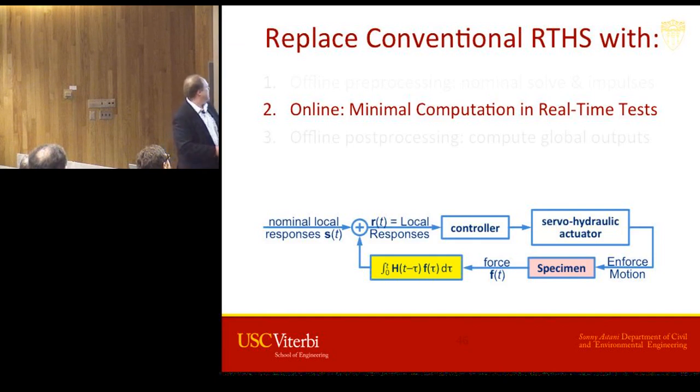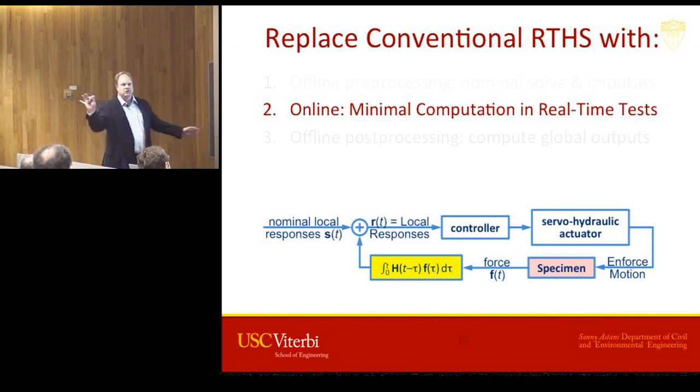So this same online loop, where we have some physical specimen, if we have additional locations where there are nonlinear elements in the structure, we could have a parallel loop like this for each of those nonlinear elements. Now, if there are nonlinearities occurring everywhere, if there are plastic hinges showing up in almost every joint of the structure, for example, then this will be no faster than a conventional approach, probably. We haven't tested that. But if the number of physical specimens or nonlinear elements is small relative to the overall number of degrees of freedom of the system, then this will work fine.